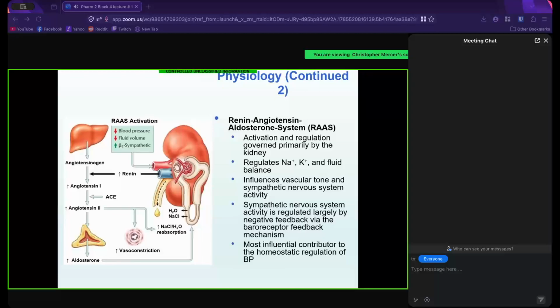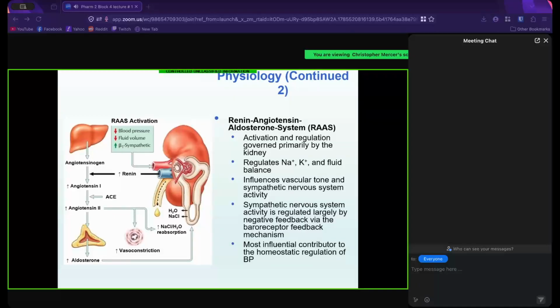So make sure you know what's happening normally in the RAAS system so that when you look at this slide and you say, oh, that angiotensinogen made from the liver needs renin to turn it into angiotensin 1, we have some things that could block that. Oh, what about the conversion of angiotensin 1 to angiotensin 2 on the left side there with angiotensin converting enzyme? Well, the I in ACE inhibitors is the angiotensin converting enzyme inhibitor. So guess what? That's where that class of medication is acting.